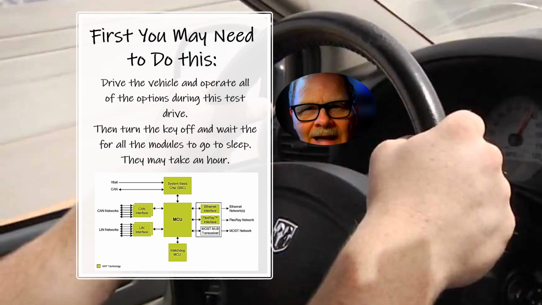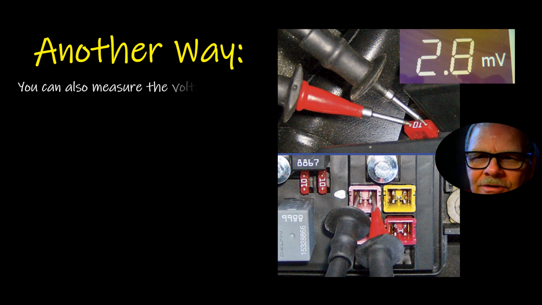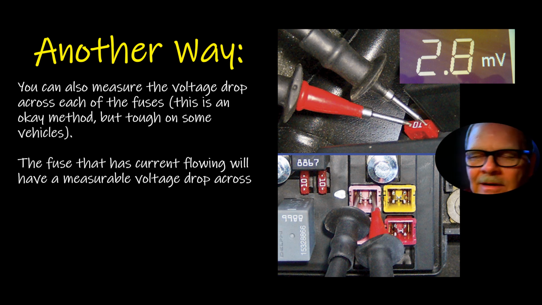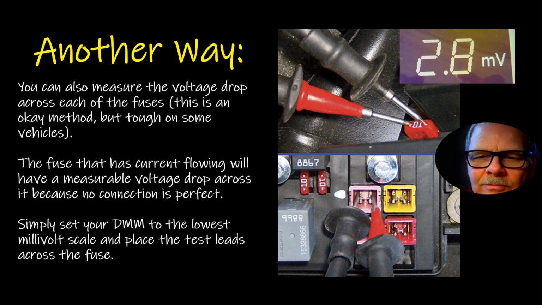Whenever we do it that way, I like to use the inductive clamp around the negative battery terminal. Point it with an arrow. If you point the arrow toward the battery on the negative side, you're going to get a plus reading instead of a minus reading, and that's going to be incorrect. You can still get the numbers, but the plus or the minus before the numbers on the meter is an issue. But all of these modules and everything, they're going to pull a little bit of juice. Now, one way you can also do it, my friend Pete at Motor Age teaches this whenever he does his Motor Age training. You can take a meter and measure voltage drop across each one of the fuses.